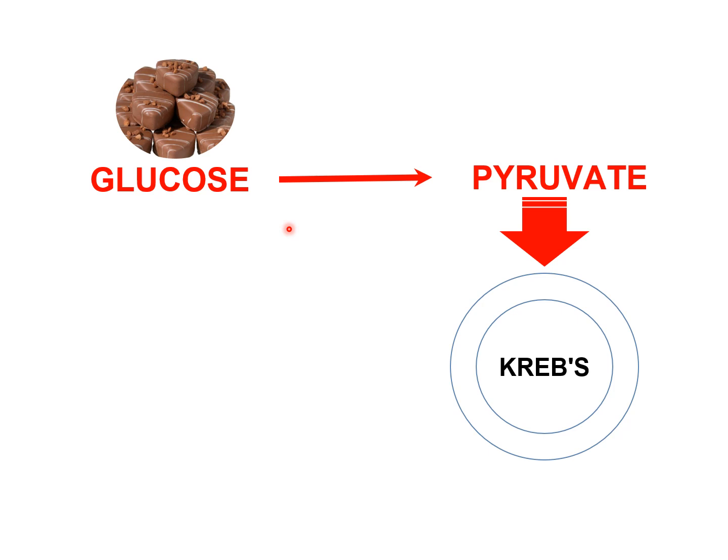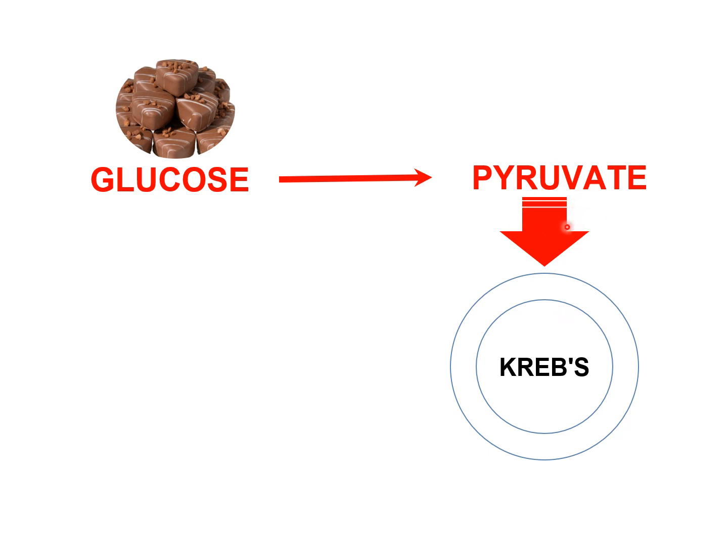the oxygen will be insufficient. But since the glycolysis in the muscle does not need oxygen in order to take place, the glucose here will be converted to one of its products, and that is pyruvate. Now, this pyruvate will be converted to acetyl coenzyme A in order to proceed to its next cycle, the Krebs cycle. But how will this pyruvate proceed to the Krebs cycle if there is not enough oxygen present in the muscle cell? Of course, it will not take place. So what will happen now?